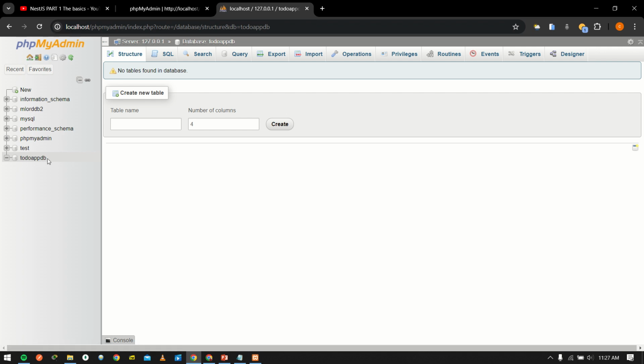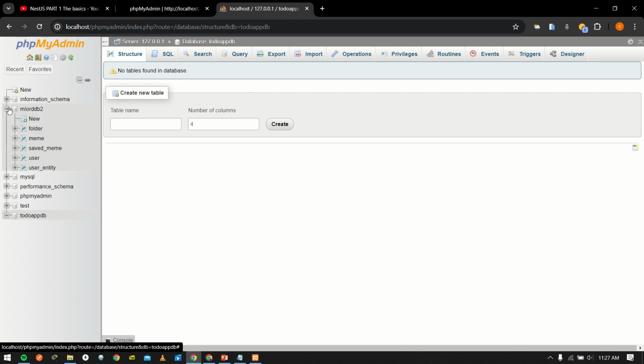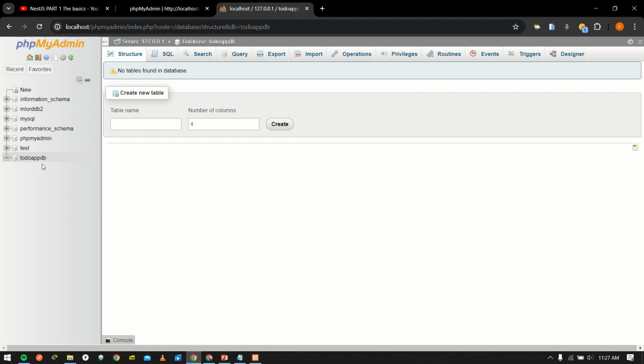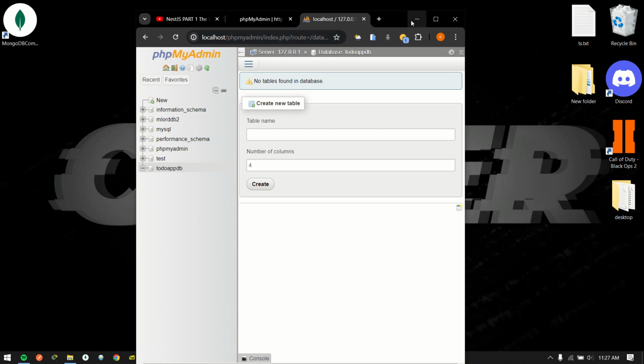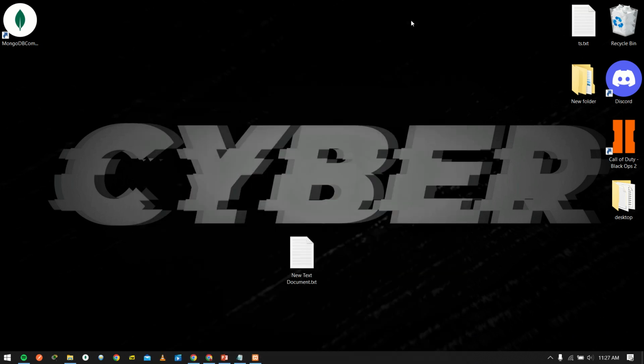Currently my database has literally nothing in it. For you to see how things look, I have this other database here. When you create that, you have all the different tables in there. But currently for us, we have just started, so we have no tables. So what we have done here is create our database using MySQL and XAMPP, and we have made our local machine behave as a database server using XAMPP.